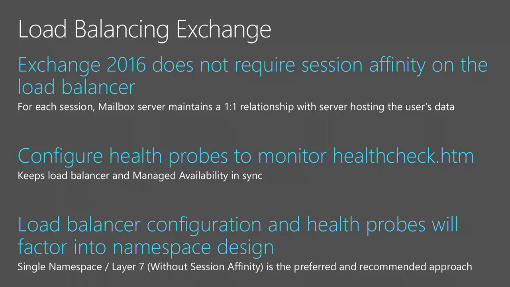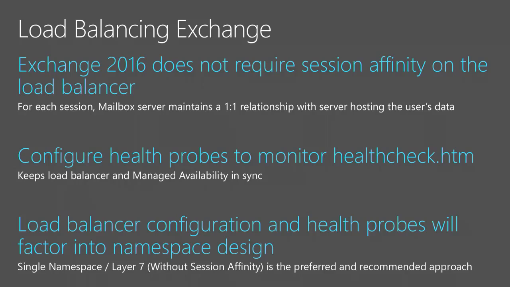The other thing that you want to keep in mind is both 2013 and 2016 have managed availability built in, and they'll do their own health checks of the virtual directories, just like the load balancer will check virtual directories if you configure it to do so. And you want to make sure that your load balancer is configured to specifically ping the healthcheck.htm files that managed availability has set up. And so that way, the load balancer results will match the same results as managed availability. They should both be able to ping that or not if it's not working. It shouldn't be one or the other. So you want to make sure that that's kept in sync.